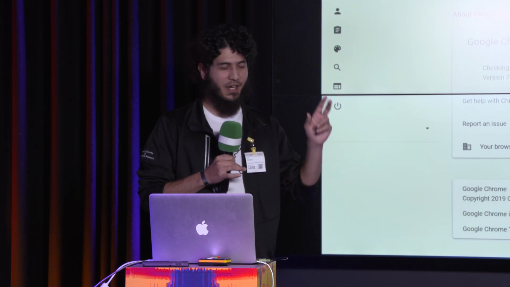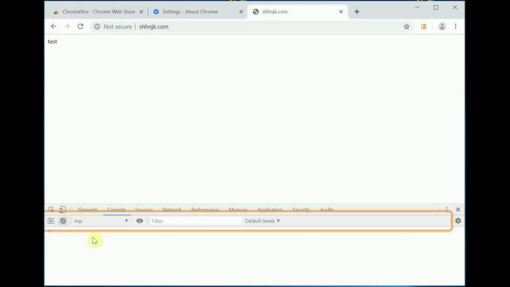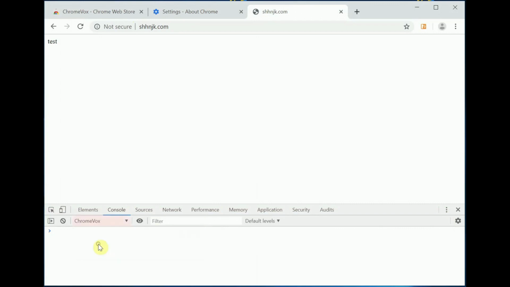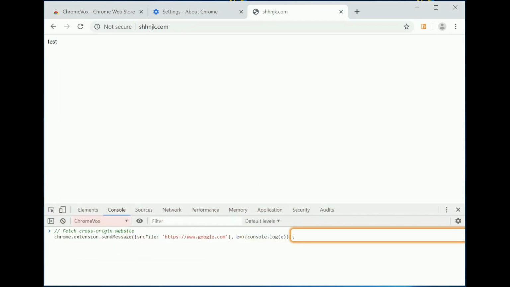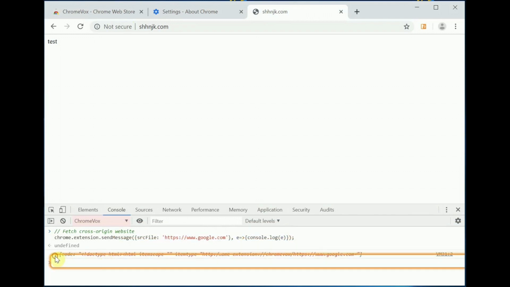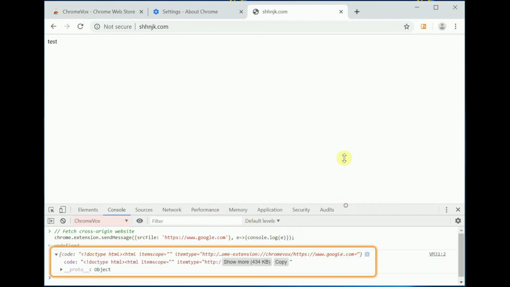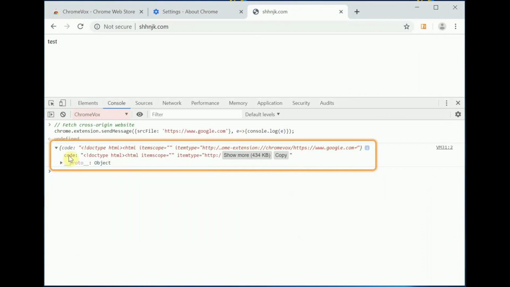So I will use DevTools because I don't have render exploits, sorry. I assume that there was a script execution in the render compromise, and then you could basically execute any code in the render process. So I'm assuming that this is possible. You call these APIs, and then you see that the Google response was there.